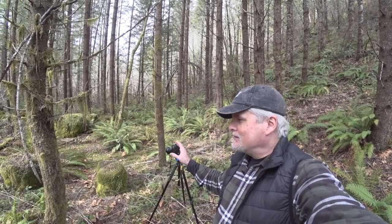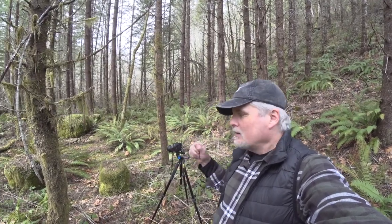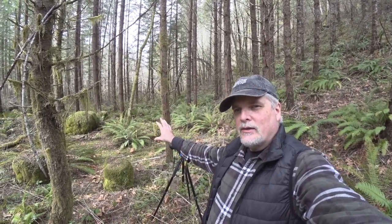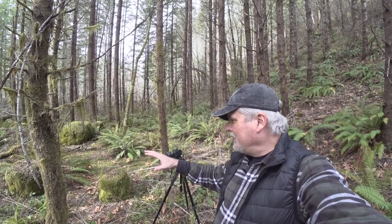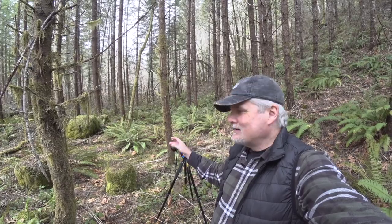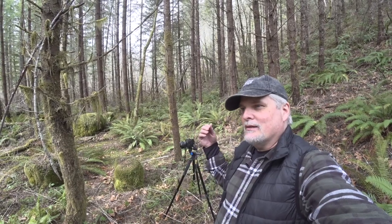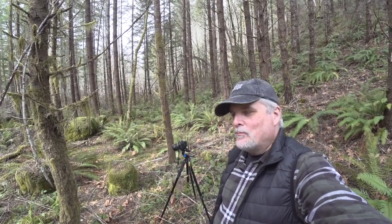I really think this is a cool scene. I've shot it with a 50mm and a 20mm. The 50mm was just the big rock in the background. And then the 20, I've got the whole scene. And I'll have to figure out which one I like best. I really like these moss-covered rocks. When I shot it in digital before, I always intended to come back with film and see if there was something here that might look different in film.